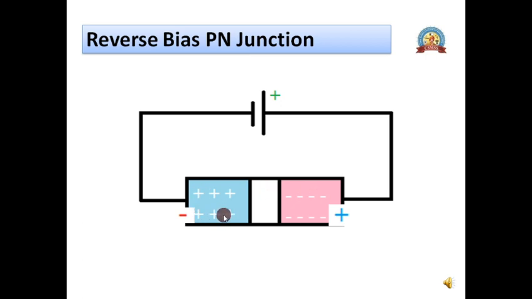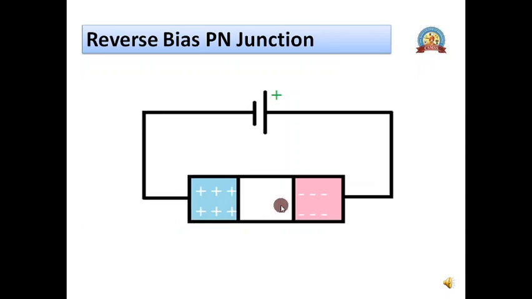What happens is the holes in the p-type region, which are positive charge, will get attracted towards the negative charge at the terminal connection, and in the same way the negative charge, that is the electrons in the n-type region, will get attracted towards the positive charge at the terminal connection, so that the gap between the holes and the electrons in the semiconductor will keep on increasing. The size of the depletion layer will increase, and it will go on increasing until it breaks down.